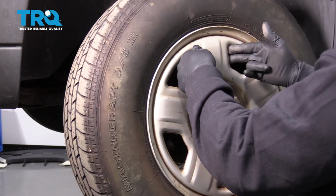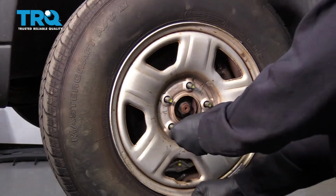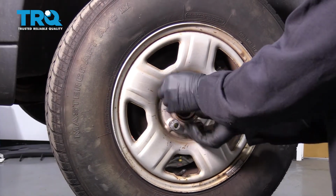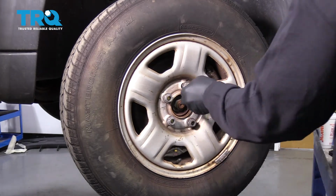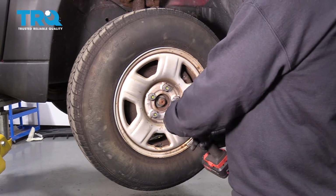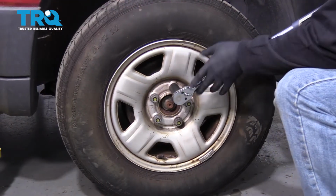Go ahead and install your wheel. I'm going to go ahead and get our lug nuts all started by hand, and then we'll snug those down. Go ahead and torque the wheel lug nuts down to 98 foot-pounds.